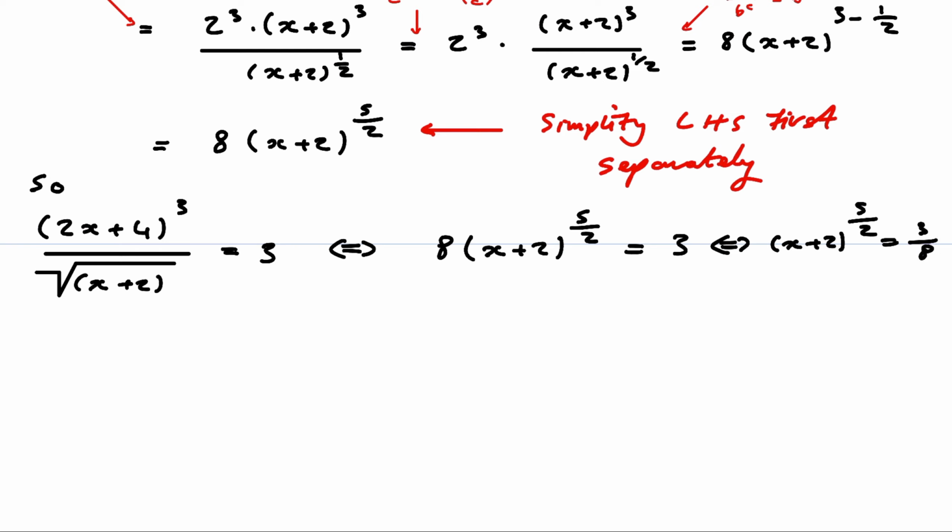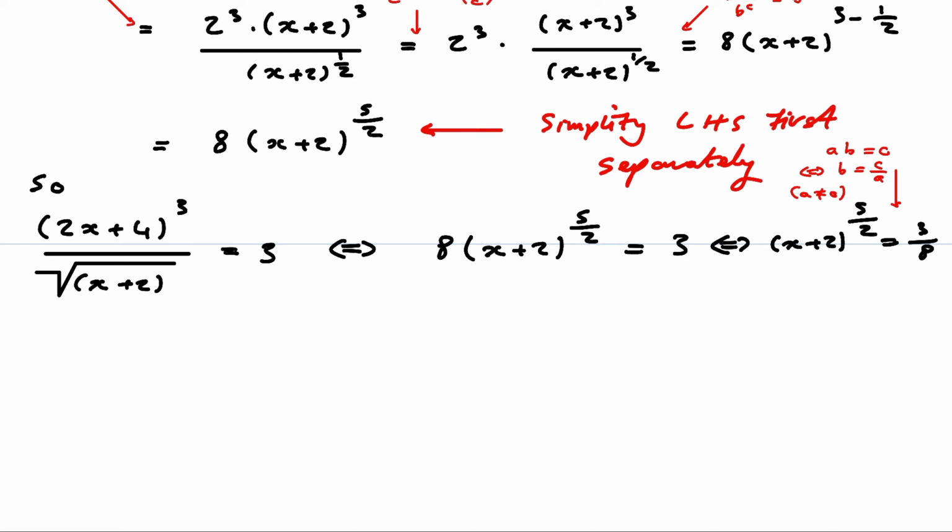So again, let's be super duper careful. Every stage I want completely justified. So what property is this? This is the property that if I have a times b is equal to c, this is if and only if b is equal to c divided by a, assuming a is not equal to 0. Sorry, that's a little bit small, but it's one of these ones we've used over and over again.